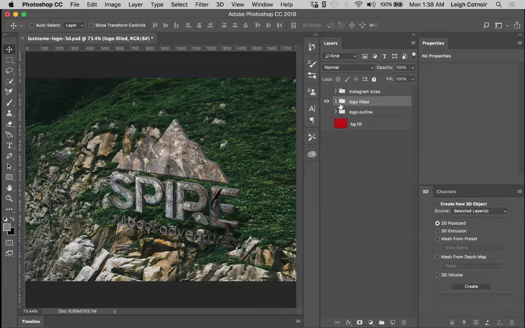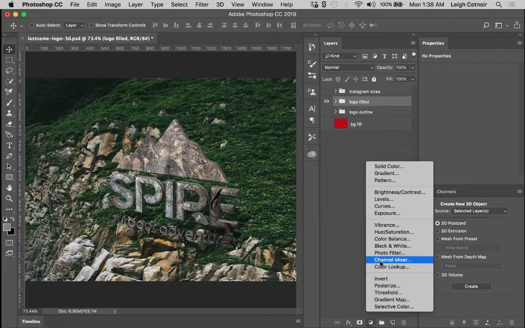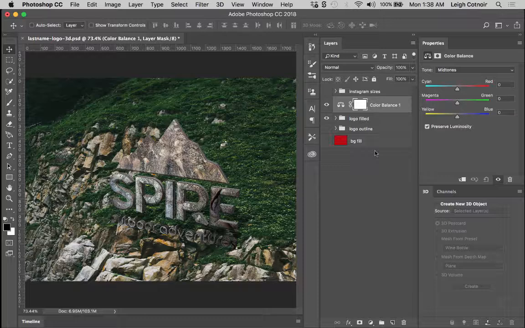The thing that I'm looking to do is an adjustment layer. I think I want to play around with the color balance a little bit. So let's pop this up a little bit so that the mid-tone reds are a little bit deeper. I'll maybe bump the green up a little bit so that this is a little more verdant feeling, and maybe pull some of the yellow down in the mid-tones, because we've got a lot of yellow.